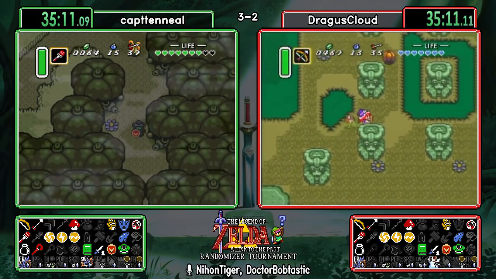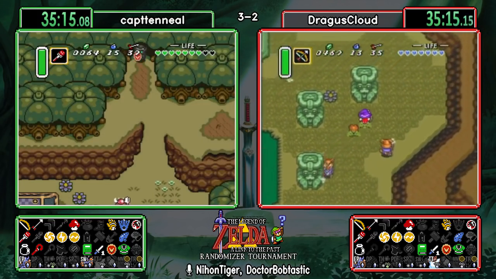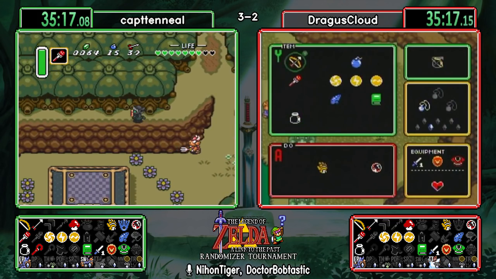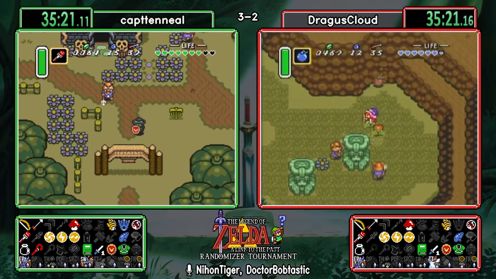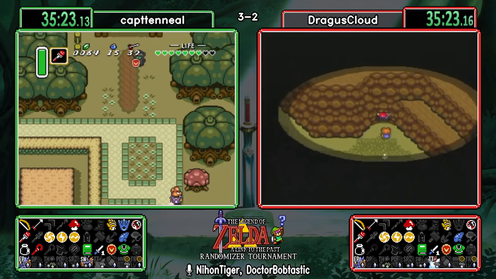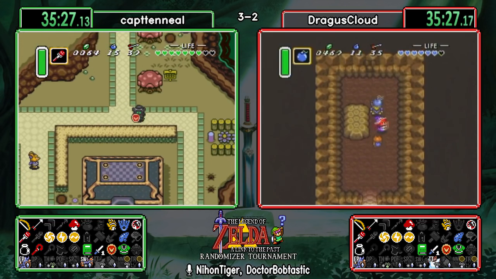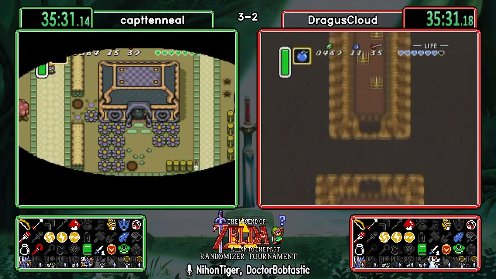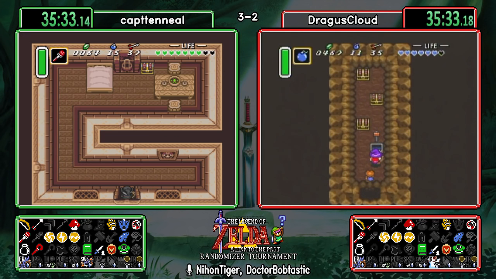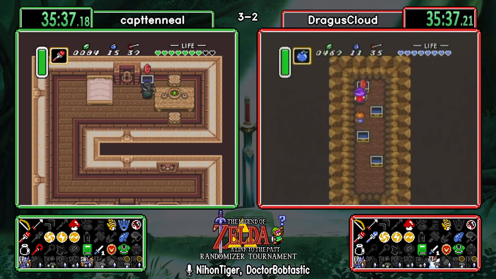So yeah, Dragus is going to make the world tour here. Take our frog friend all the way around to Hype Cave. So we didn't find anything required in Thieves Town, right? Nope, just the males. Yeah. Now the males there are the Ice Rod. Ooh. And Hammer. A little bit of love. A little bit more love.